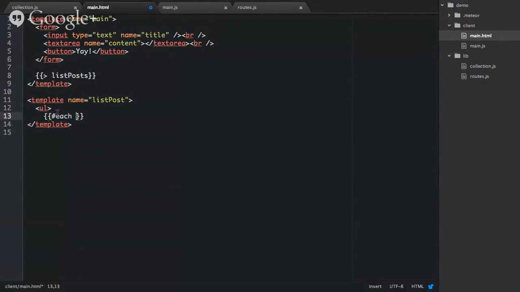And here I'll just go each posts. And then inside that will be the context of whatever the variable is. So it'd be the post title, right? Does that make sense what you just did there? The title? Okay. Is the scope within the each just restricted to the post, or can you access outside? Is it like a little closure type thing?